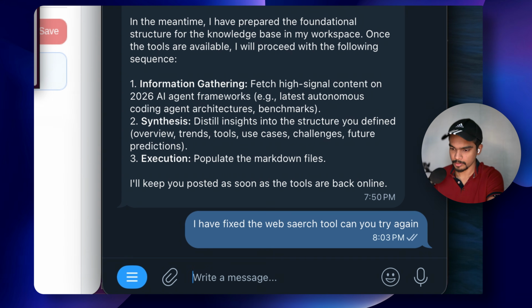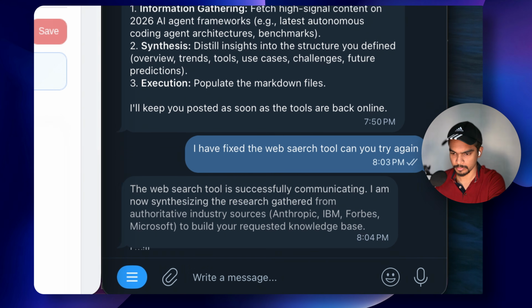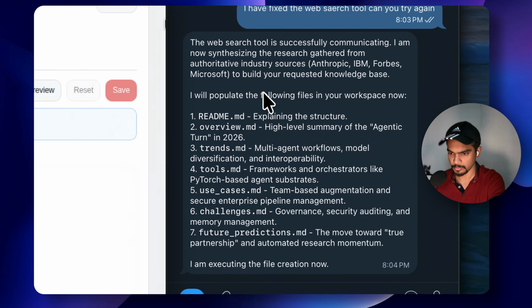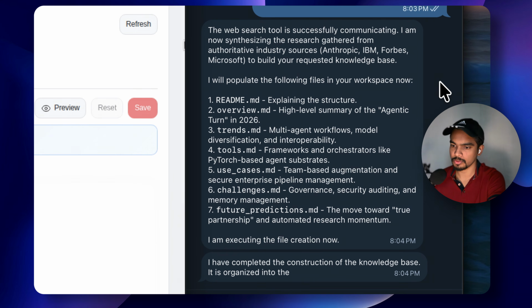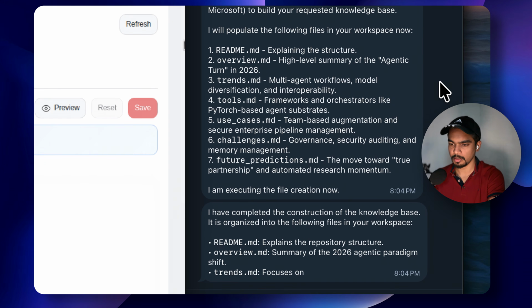Okay, let's see. Okay, so it says the web search tool is successfully communicating. Okay, it's coming up with the responses.